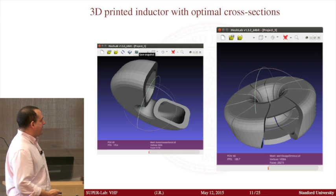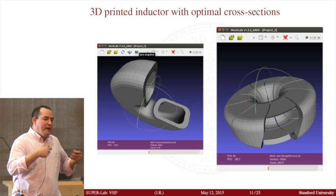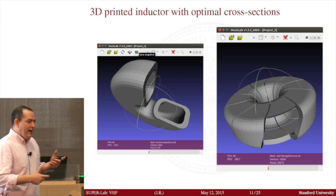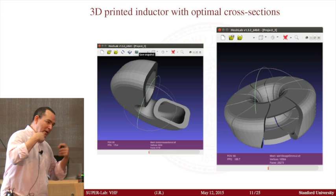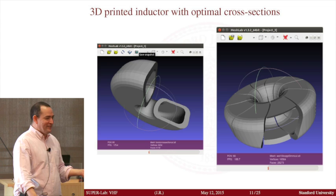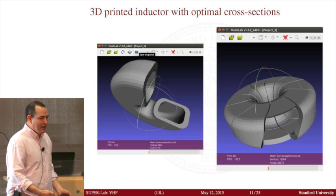Not only that, still not perfect enough. The structure I showed uses a circular cross-section for a toroid, which is much better than a square structure. But you can actually mathematically prove that the perfect shape to reduce loss in a toroidal structure looks like a fat D — and if you've ever seen a nuclear tokamak, it actually has that shape, because it's optimal for the fields producing those systems. It turns out that 3D printing such a structure is now tractable. When we're operating in the frequency regime we're at, we don't need to use any magnetic material.